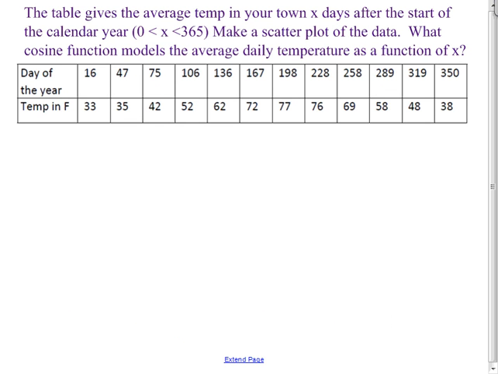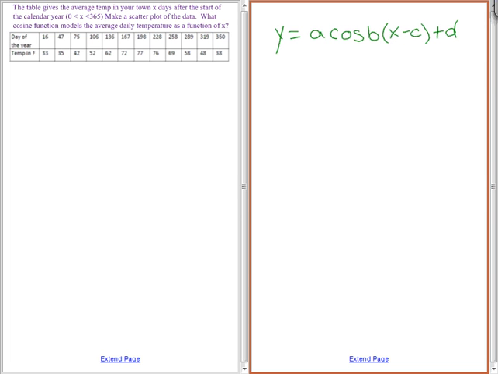The second type that I'm going to go through in this lecture deals with writing your equation based off of information. So here's my information. I need to write an equation, and I asked you to write a cosine equation for this. So if I'm going to write my cosine equation, I'm going to need to find my A, B, C, and D values in order to plug all of this information in. So now we have to think about how did I find all of that information for writing equations from the previous section when we practiced just writing them.